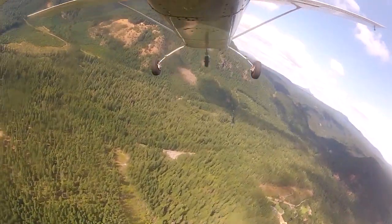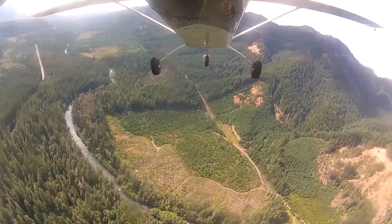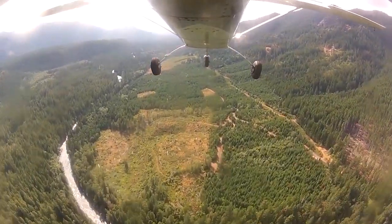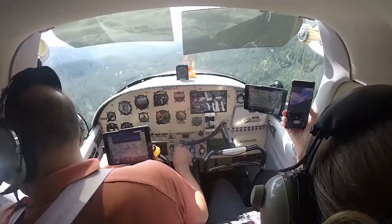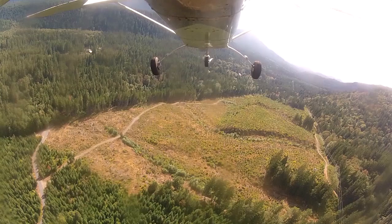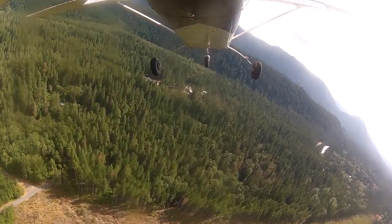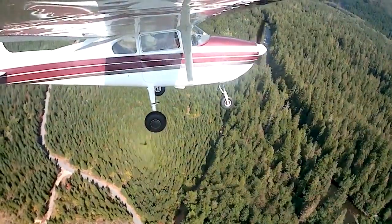As we approach, we overfly. The valley is wide enough that you can fly over it and then set up for a downwind runway 6. The runway is 2,600 by 90 feet grass — they call it fair grass, and it is a little rough. I found there are a lot of mole holes or hills. It's reasonable enough to land on with an airplane like mine with the small tires, but it sure is not the most smooth. Please do go visit — it is a very nice place to go and spend the night.